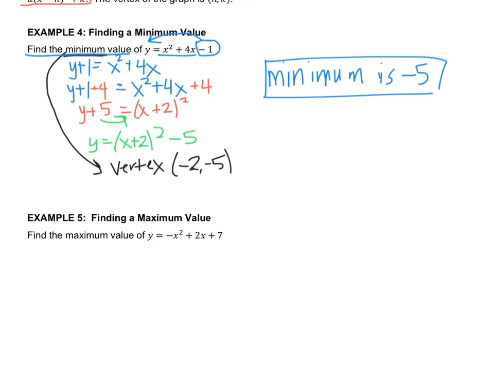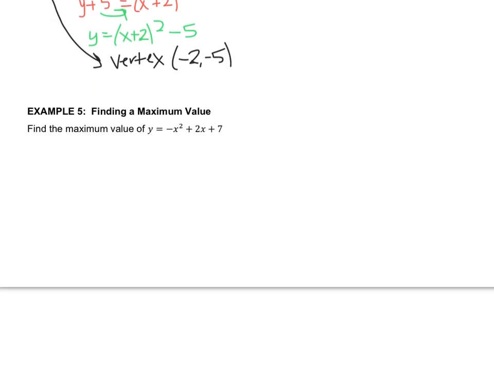All right, let's look at another. In example 5, it's very similar, but we have a negative a value, and I told you it only works when the a value is 1. So I also told you that when the a value is not 1, you divide by the a value. So I'm going to divide everything by -1. Now it doesn't easily cancel out the way that it did last time because I have a y instead of a 0. So what I get is -y equals x squared minus 2x minus 7. And I'll get to that -y later.